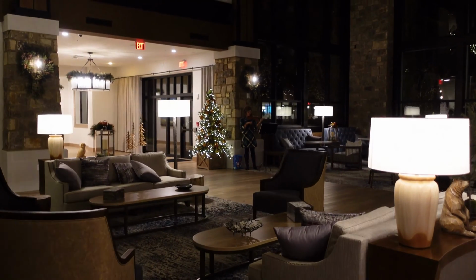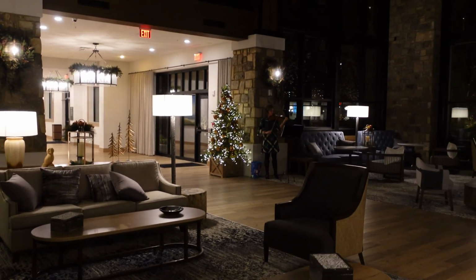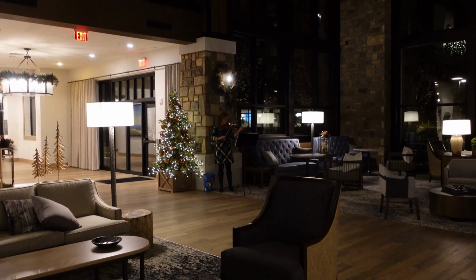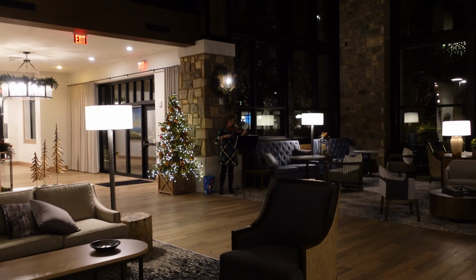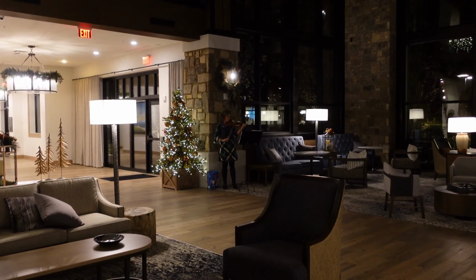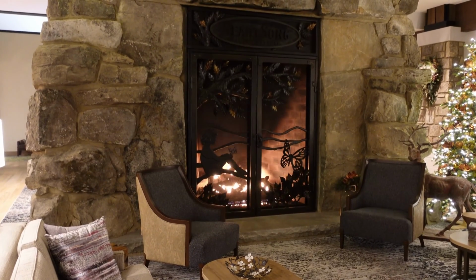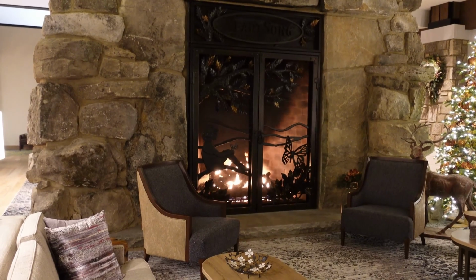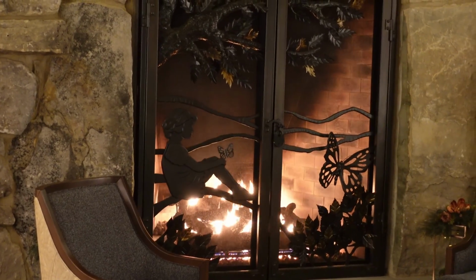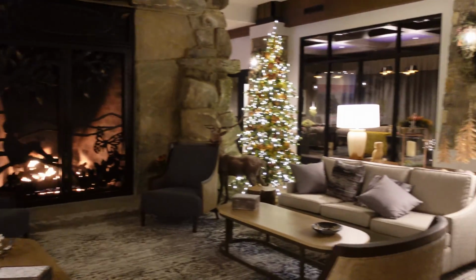They actually have a live violinist playing right here in front of the fireplace. Live music is part of the experience here at Dollywood, as it should be. Dolly's obviously a musician, and I feel like live music brings more life to the area. At the back of the fireplace is the area where you can sit out and just enjoy it. You can see Dolly as a little girl, sitting amongst the Smoky Mountains and feeling that inspiration. We're going to have to move past the fireplace though.